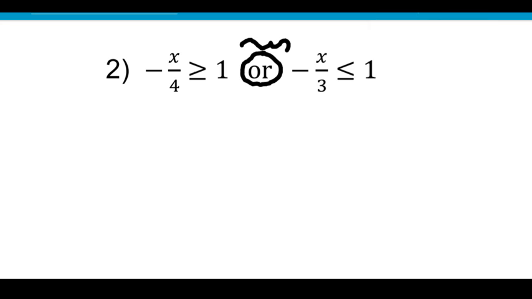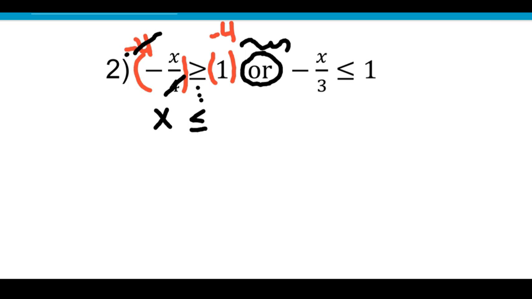On the first one, I'm going to go ahead and multiply by -4. And I have to do this to both sides of my inequality. And then remember, we just talked about it. If you multiply or divide by a negative, you have to flip your symbol. So on the left side here, we're just going to get x when we multiply by -4 because these 4's divide out. Now this symbol has to flip because we multiply by something negative. And on the right side, we get -4.